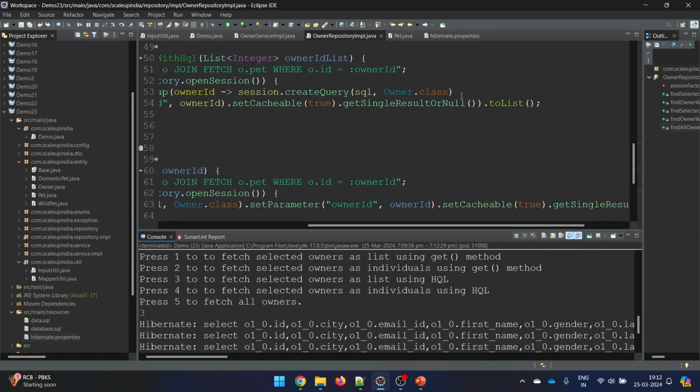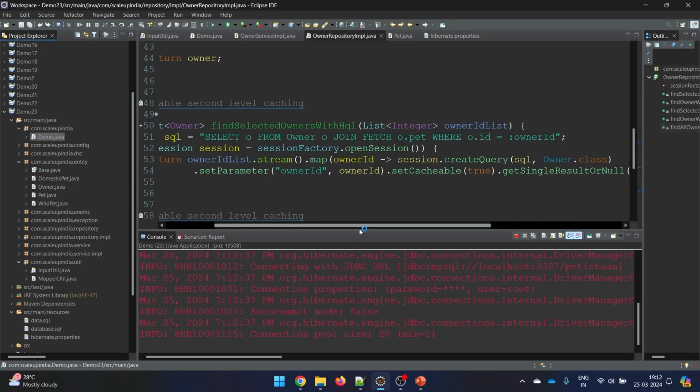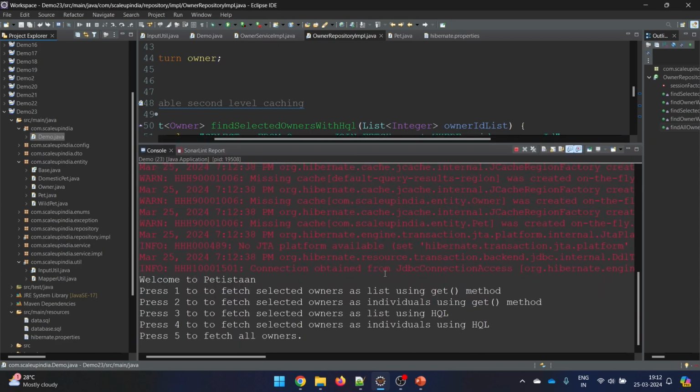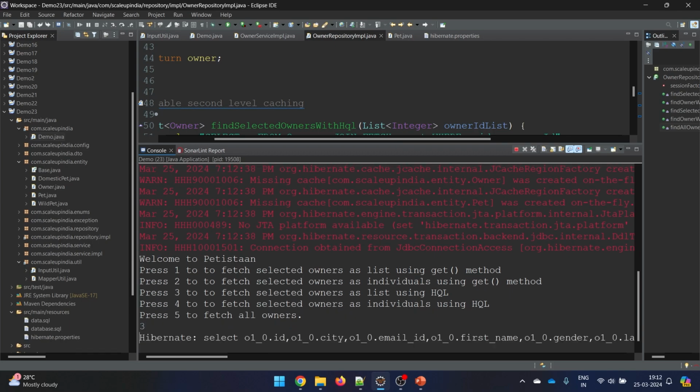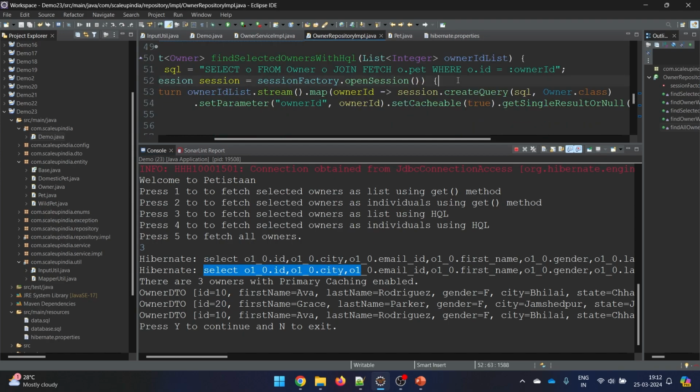Yeah, so I have just added it for all these here, as you can see, and now let me quickly execute the code again. Now let's see the benefit. Let me click on 3 here. Now when I'm clicking, you see only 2 queries got executed. Although it is using HQL, HQL never makes usage of the primary cache. Everything is within a single session, but here also it is taking help of your secondary cache, not primary cache. Now let me stop it and execute it one more time.